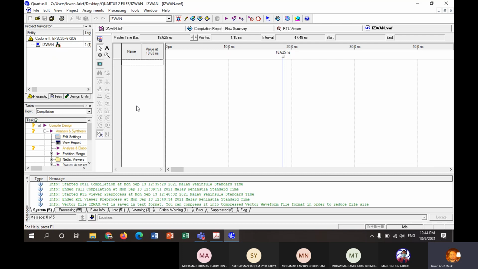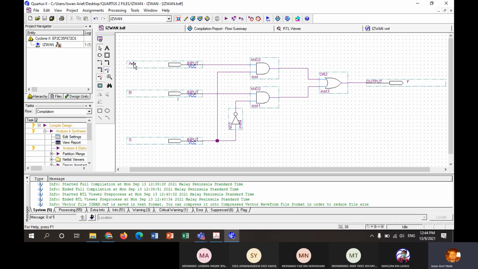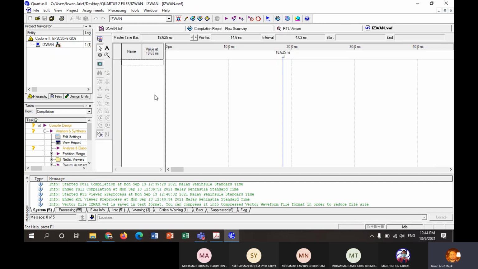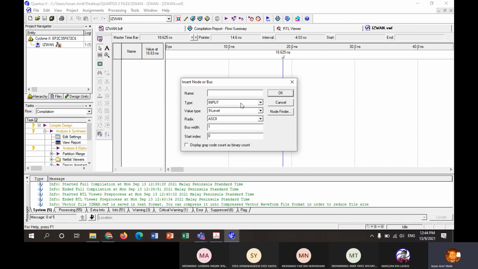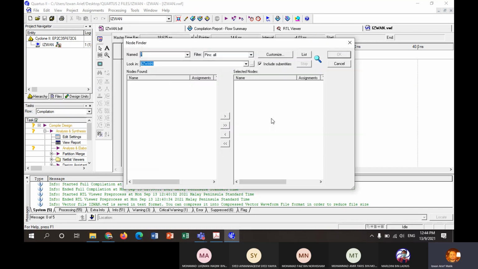So first, we have to get all the input and output pins, A, B, S and F, into here. So how do you do it? Go to edit, then click on insert, then click on insert node or bus. Here, click on node finder. Under pins, choose pins all.